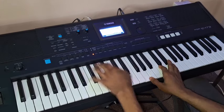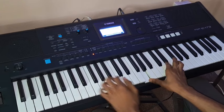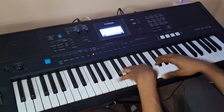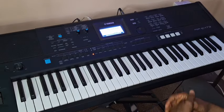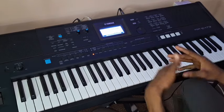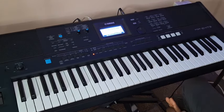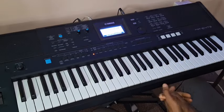So you move to your four. Come back to your one, right? Yeah, it's kind of advanced, but yeah, I'm trying to break it down for you. So I'm trying to make sure that I don't play another progression, right? Because there's so many ways to play this song. Okay. Yeah, that's what you play for that particular section, all right?